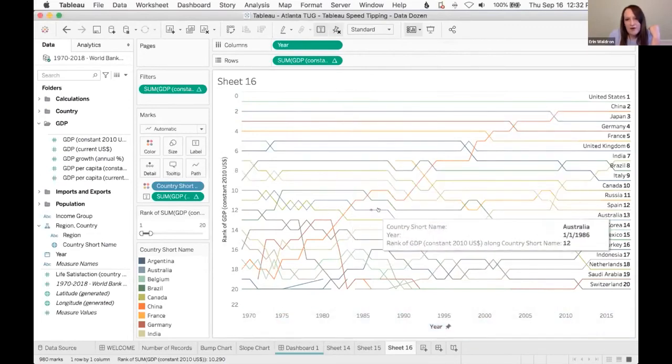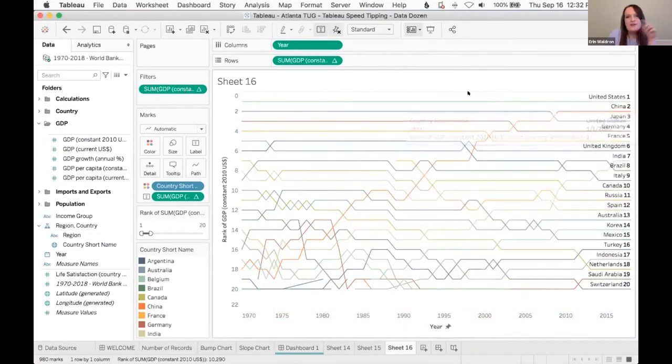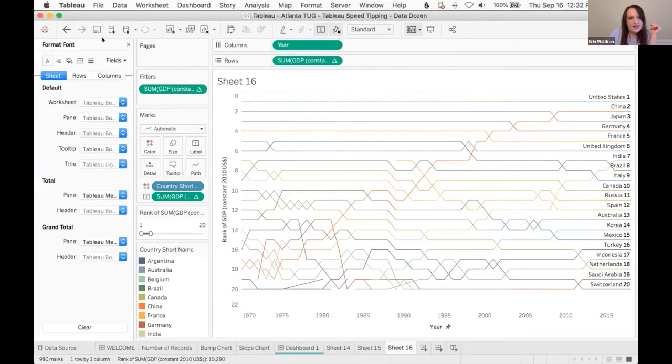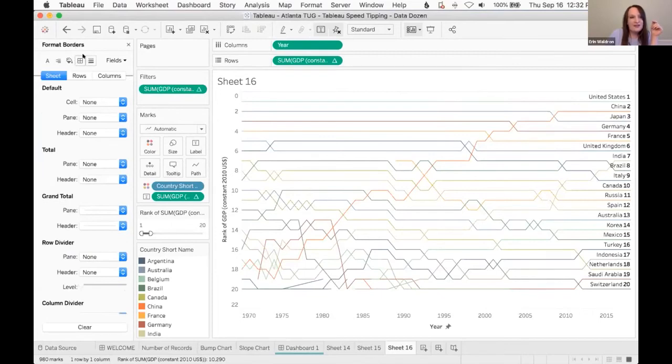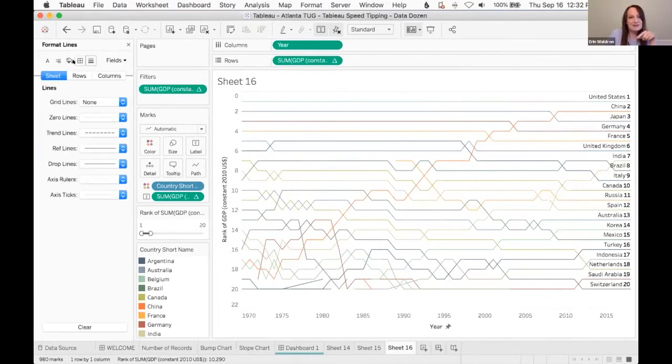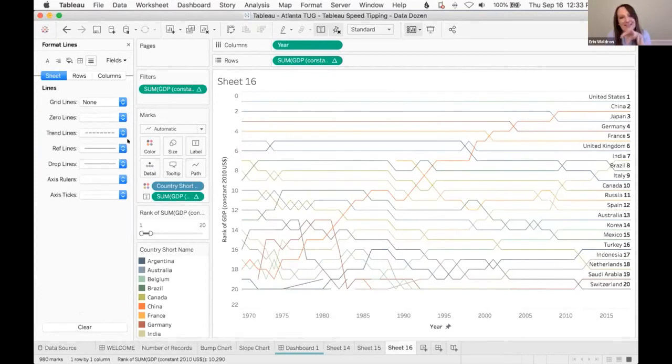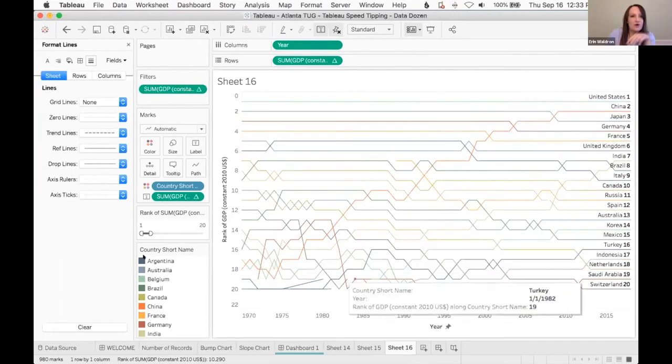So we have, our eye is following the lines, but we have some grid lines behind the scenes that are kind of throwing us off. So we can go ahead and format. We'll get our formatting pane where our data pane used to be. You can always X out to get back to your data. But a quick note here about the difference between the borders in this little icon and the lines in this little icon. So the borders are going to be the scaffolding that's around your visualization. The lines are going to be the things that are actually inside where the marks are also existing.